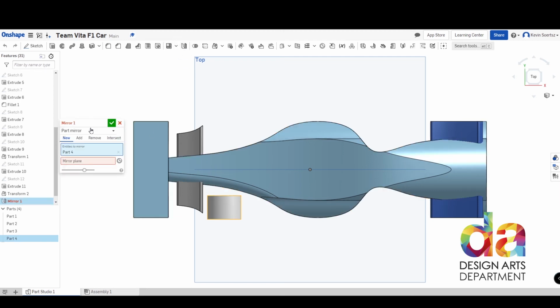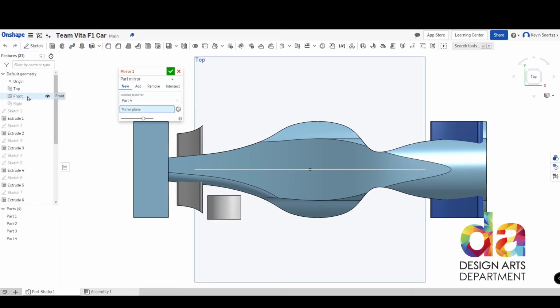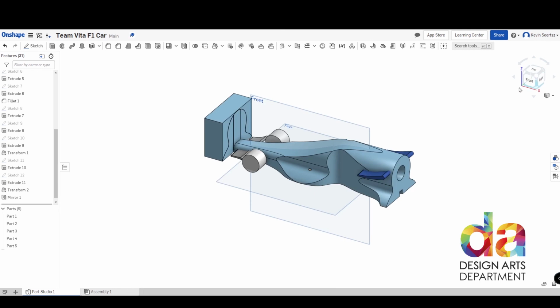Click it once. And now this mirror dialog box is asking for a plane or a line. Well, we already know that the front plane is directly in the middle of the car. So let's choose the front plane. I'm going to go to the left menu here and scroll back up to my original planes. And I'm going to choose front. So right here in mirror plane, you click it once, and then you click front, and it will change to front plane. And look at that, the tire just shows up exactly on the other side of the front plane. So let's give that a green check mark. Let's go to home view and see what we have.